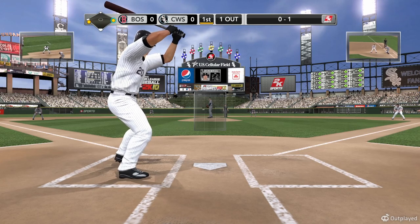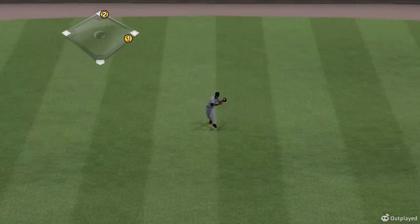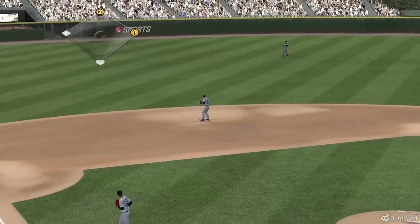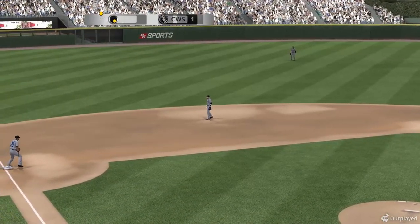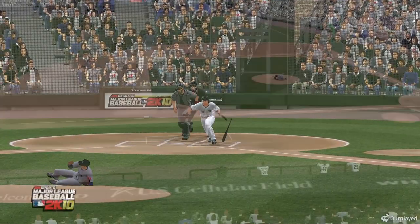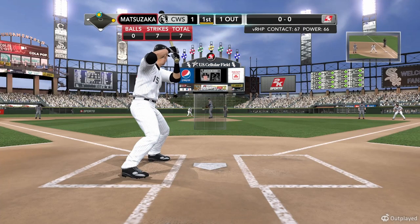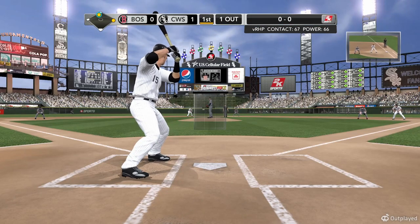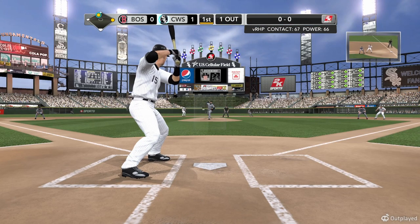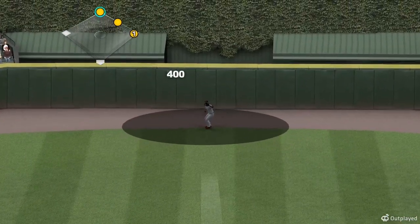Matsuzaka gets set and delivers — makes a swing at that fastball, can't connect. You can tell by that approach he was looking for that fastball. Hot shot — wow, that was close, right back up the middle, almost got him, and Ramirez is home! You always feel really good when you can drive in a run for your team, but especially in the first inning — it sets the tone for the rest of the game. Beckham's in the box. You can never underestimate the importance of an early lead; it allows the pitcher to go right at the hitters.